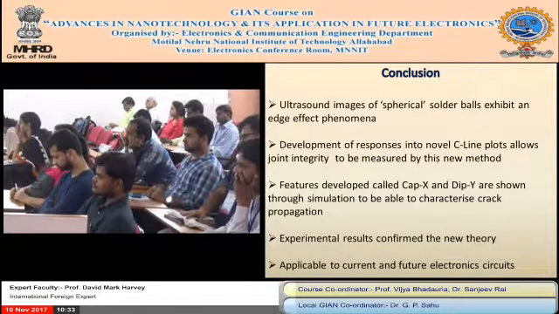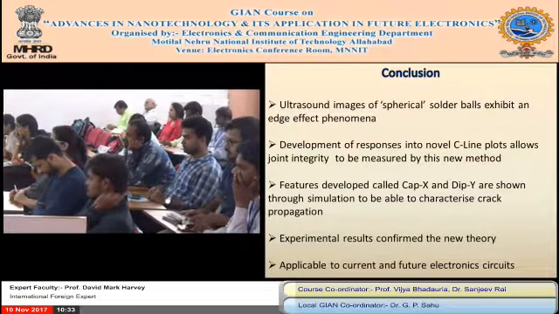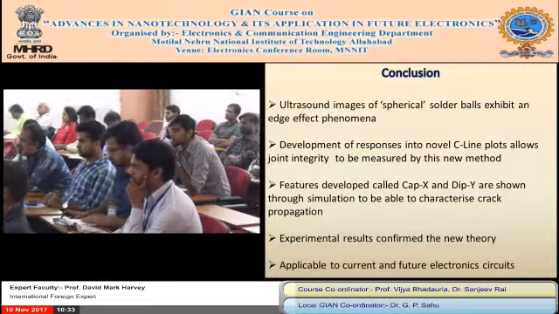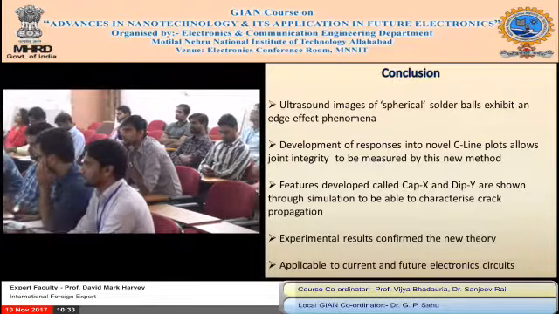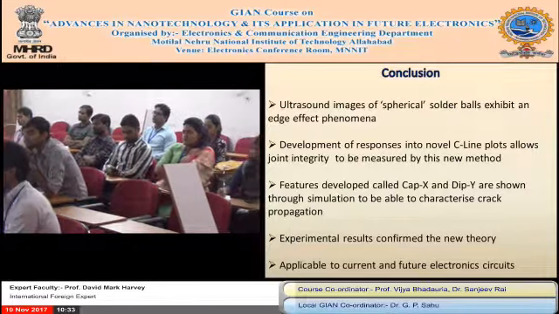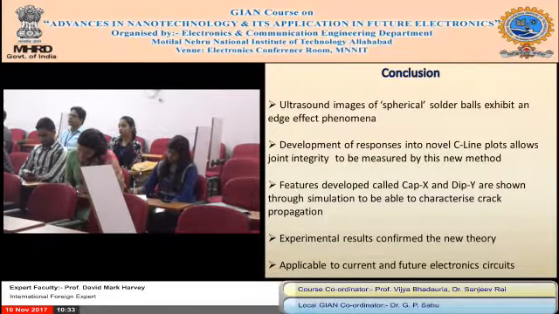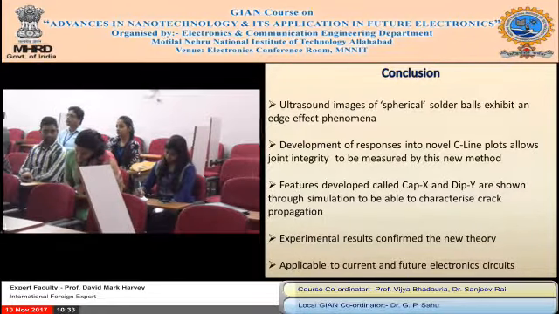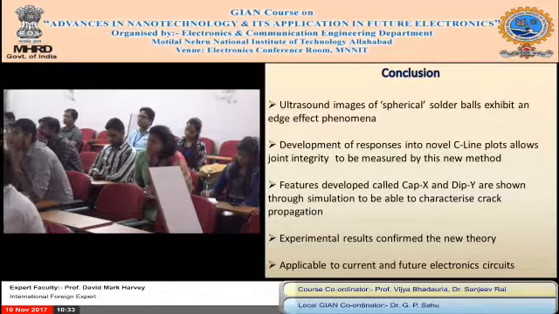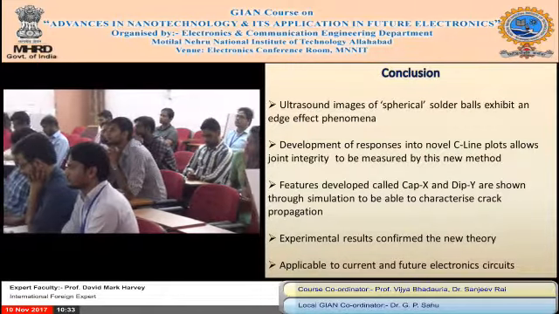So we've developed, or the students developed, a novel C-line plot, which is a new way to get the information out of the experiments. And then he's used this with his two measures, the cap measure and the dip measure, which is the donut, the black donut. Through his simulation, the idea could be seen that you can characterize solder joint failing. Okay, so then we did the experiments, which were done in parallel with Ryan, the other student. We did the experiments together. And it's nice that the experiment results confirmed what we found.